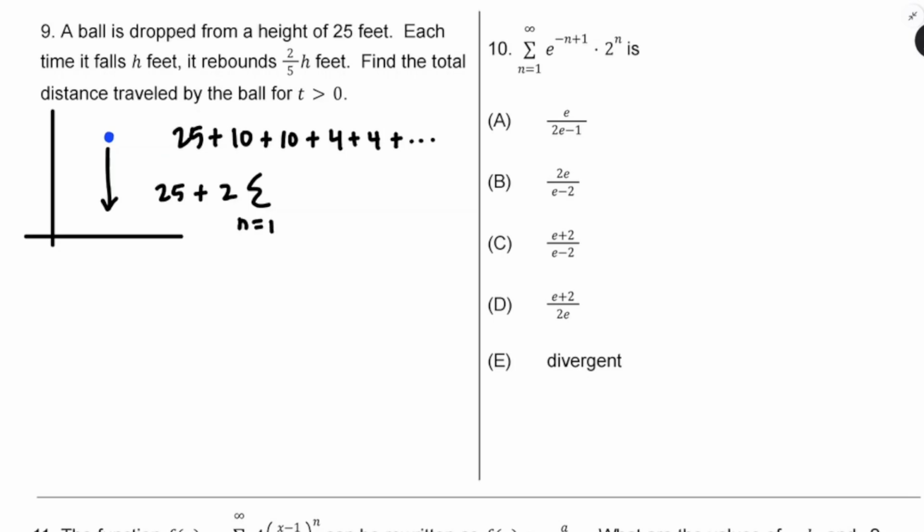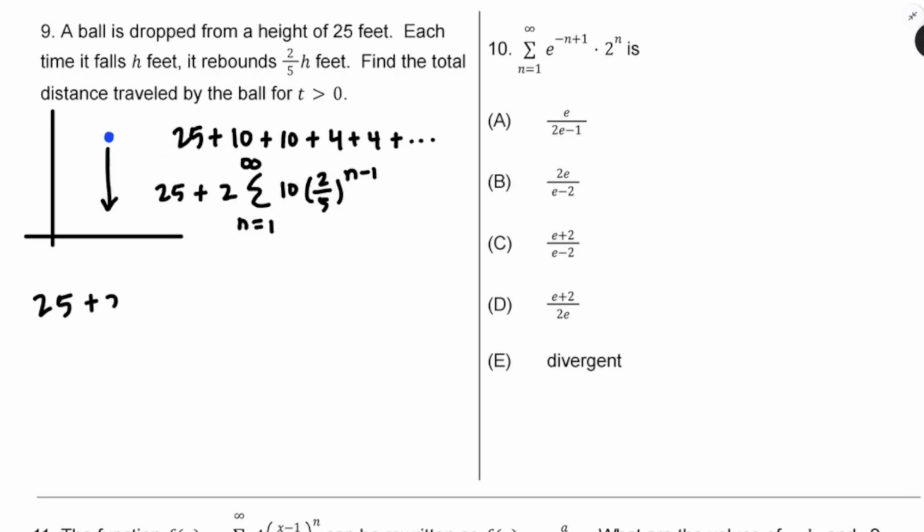Now, you wouldn't really need to be able to write this as a summation, right? But if you did want to, you can say, okay, I see it's starting at 10 and it's got a ratio of 2/5. If you do that, then you need to have the exponent be n minus 1 if you start at n equals 1. You could start at n equals 0 and have the exponent be n. It really doesn't matter.